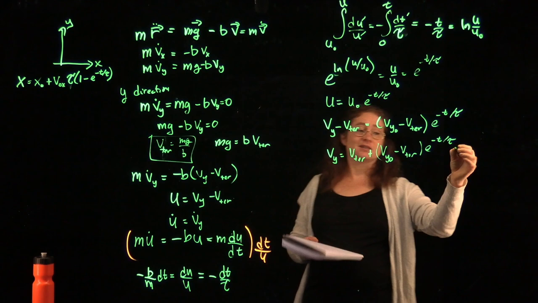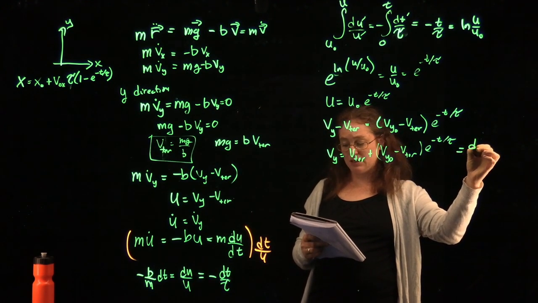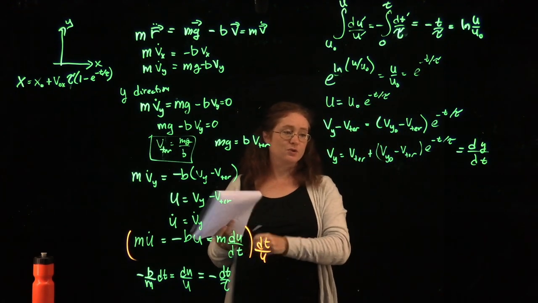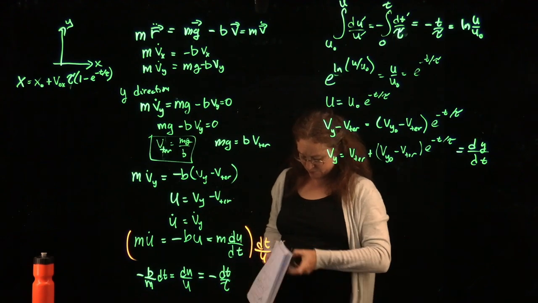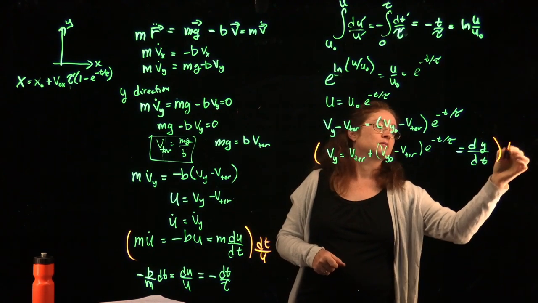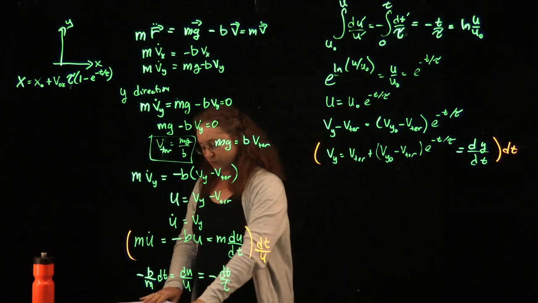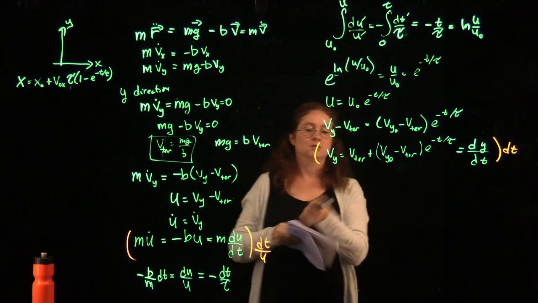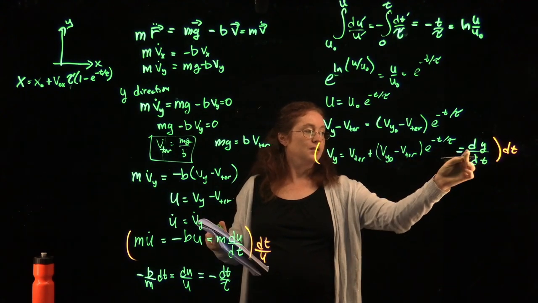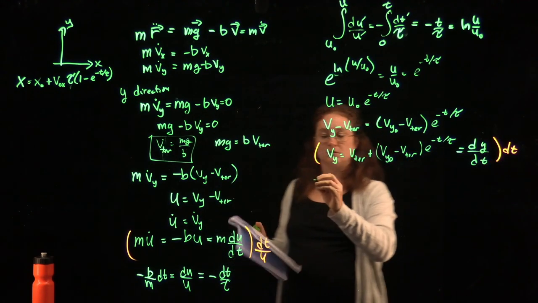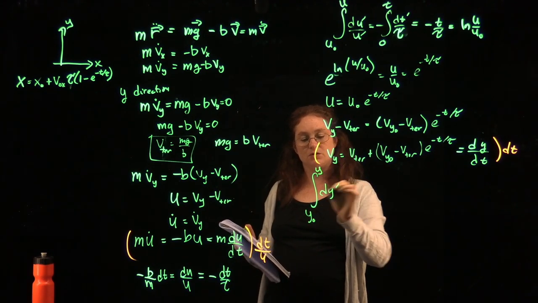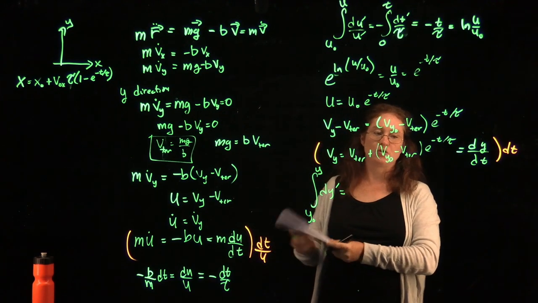Okay, now this is exactly equal to dy dt. So we're going to integrate it. We're going to do the same thing. We're going to multiply on both sides by dt. The integral of dy dt dt, I have dy from y0 to y final, so I'm going to use a different integration variable just to keep track of it.